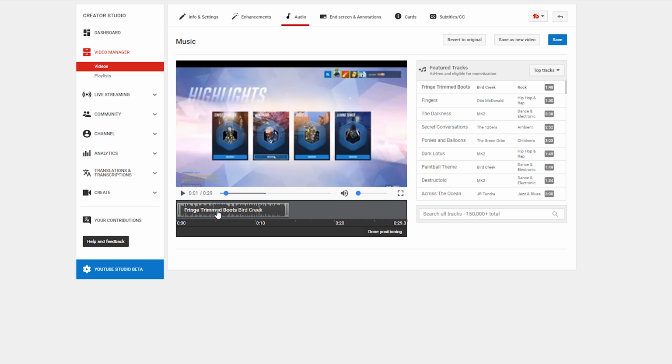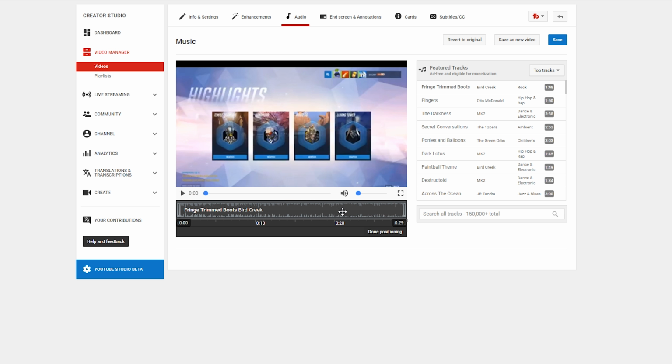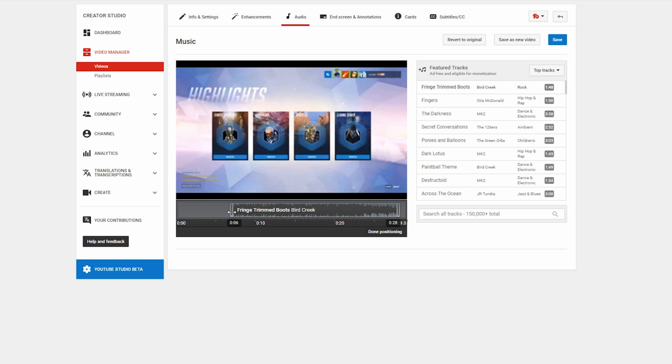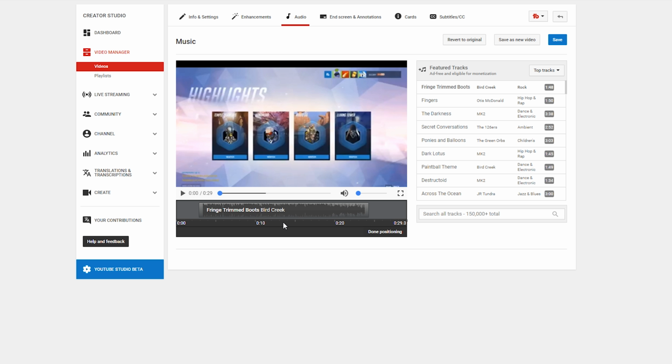So if you only want it for a certain section, you can have it at a certain section, or if you want to stretch out and keep finding a later part in the audio, you can do that by grabbing the two ends and moving them around like you can see me doing right now. So you have some flexibility with playing around with the audio track, which I feel is nice for a built-in YouTube feature. When the video is already uploaded, it gives you some extra flexibility with your video.